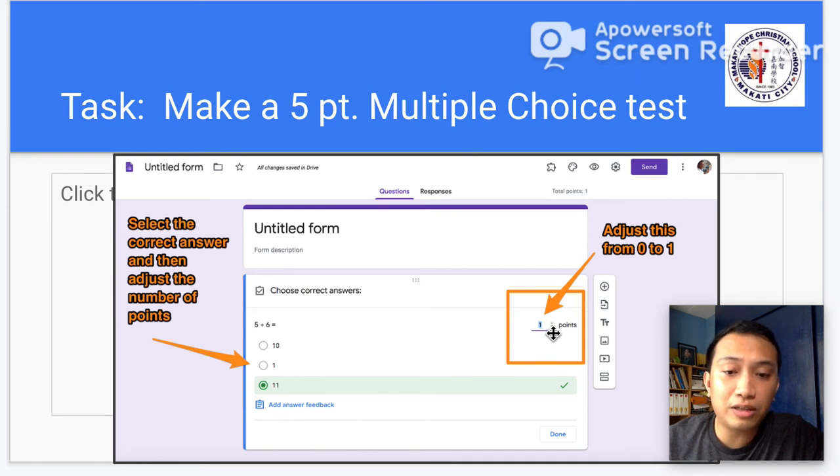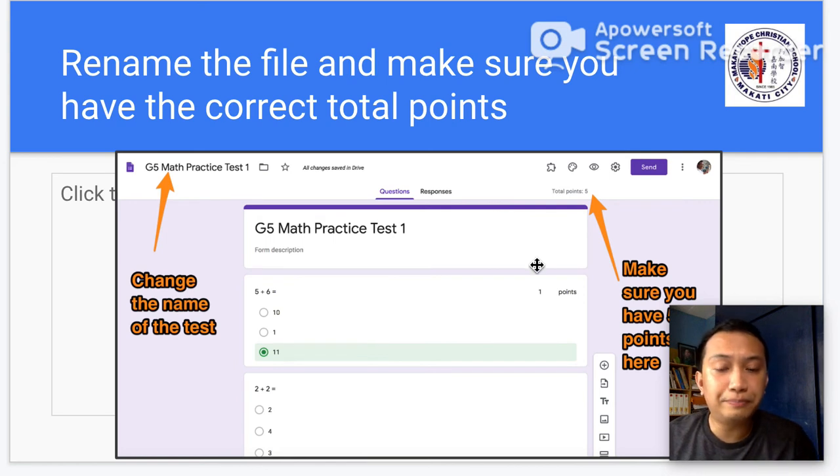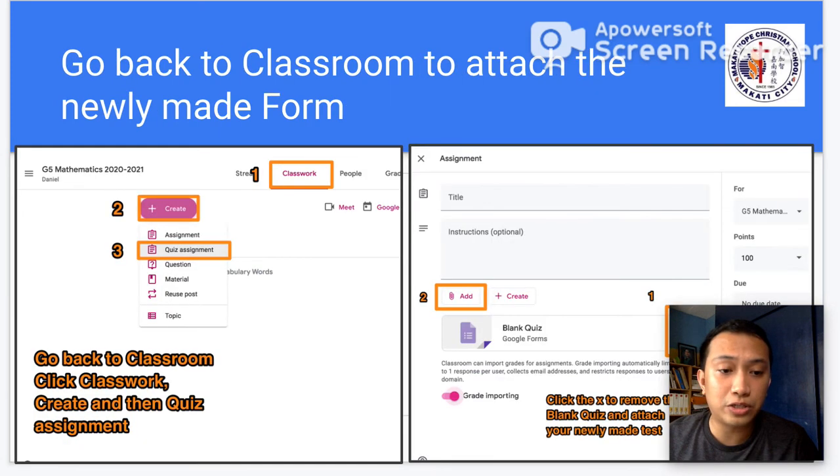So, for example, if you wanted 2 points each, you could change it to 2 points or one for each item. So, when you're done, change the name and make sure that the total number of points matches the total number of items that you have. Because one problem usually is that the total number of points is less than the total number of items. That means that you might have missed one of the questions.